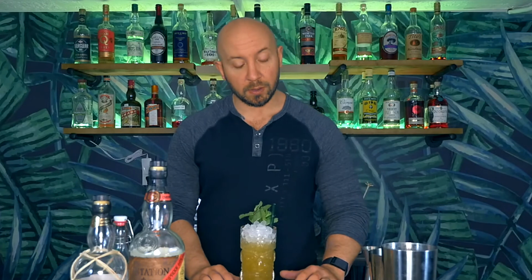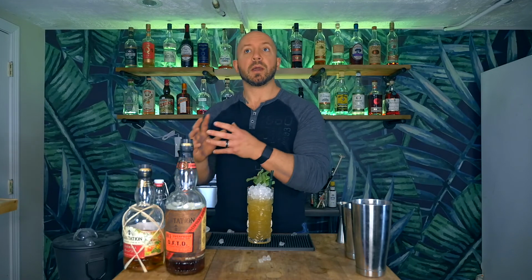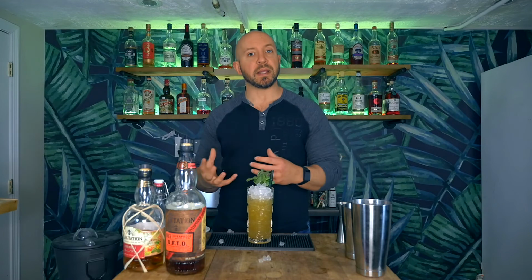So where did the design of this cocktail come from? Well, it's based loosely, and I mean very loosely, but the idea here was to create a modern version of a Dr. Funk. Now, a Dr. Funk could also be called an absinthe lemonade. It's an old school drink from the golden era of Tiki. Basically, it upped the level of absinthe that we typically find in Tiki drinks from a bar spoon to I think it was like a quarter of an ounce. And what that did, combined with the lemon juice, created this kind of tart and spicy cocktail.